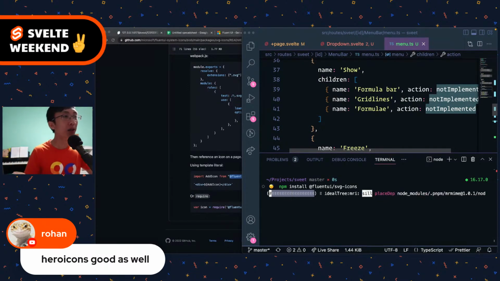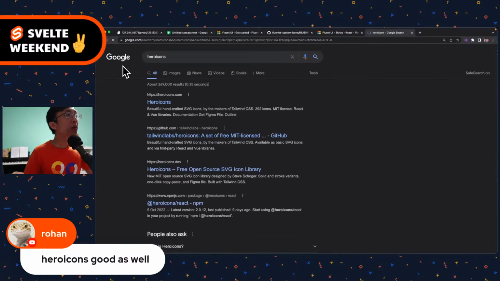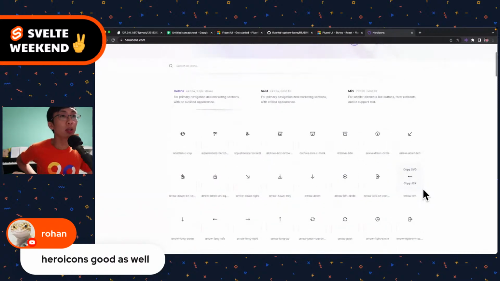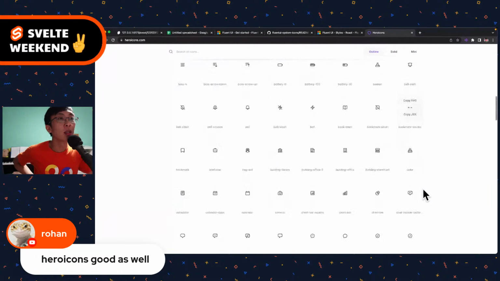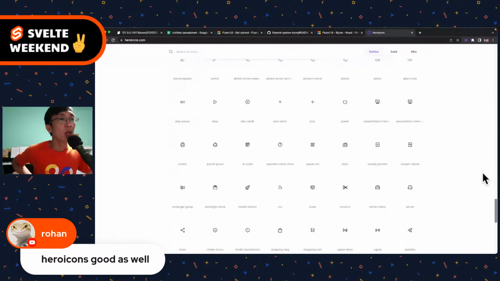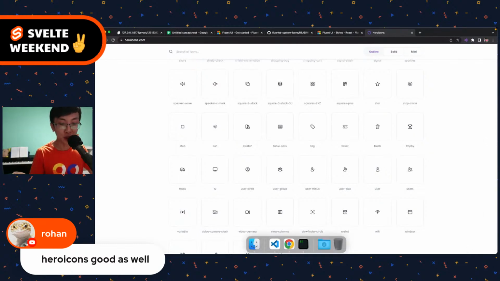Okay. Today I learned about hero icons. Wow, it looks great as well. Wow, feels like a lot of good quality icons nowadays. Anyway, while I'm installing, thanks for sharing this.